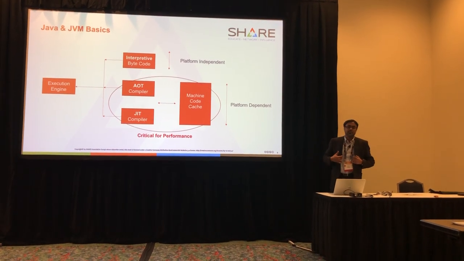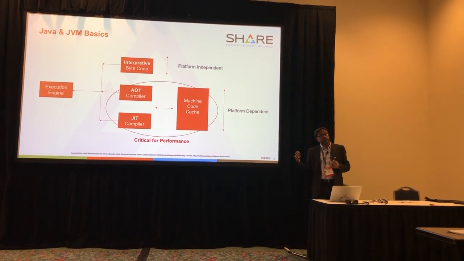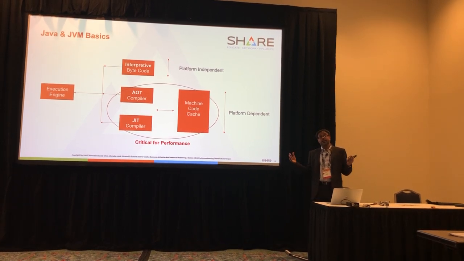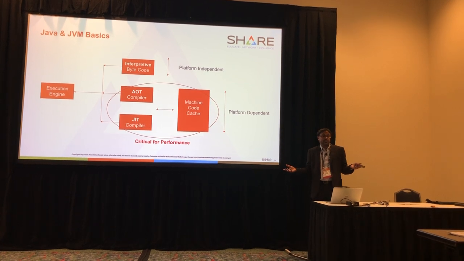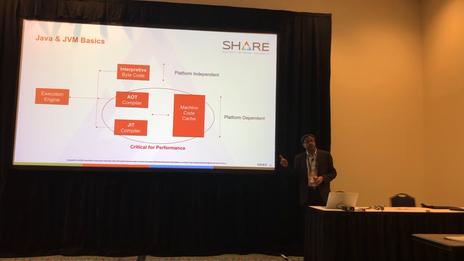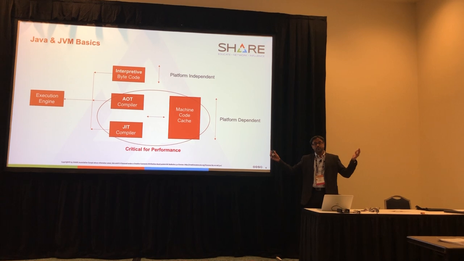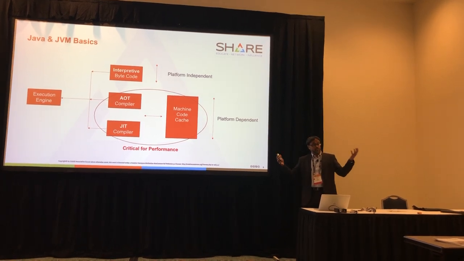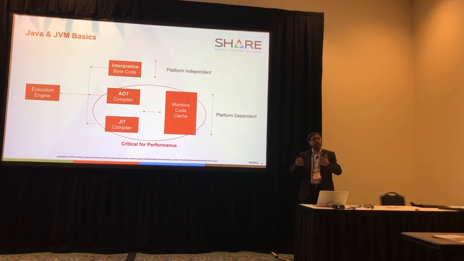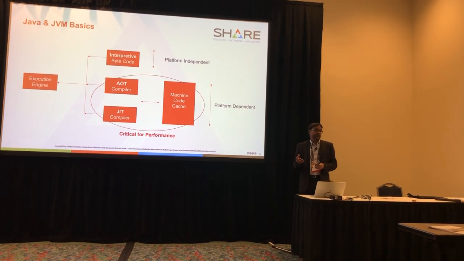So what the J9 JVM also has is something called the AOT compiler, ahead of time compiler. The ahead of time compiler takes your Java interpreting code and compiles it into machine code ahead of time. So you would think, why would you depend on JIT, right? The ahead of time compiler does the job. But the trick is, the AOT compiler only works with shared classes. So if you're running 10 JVMs in your LPAR, you can enable shared classes. And the AOT compiler will kick in, it will compile the code, and everybody can share the class files, the compiled code. So that's one way to do it.